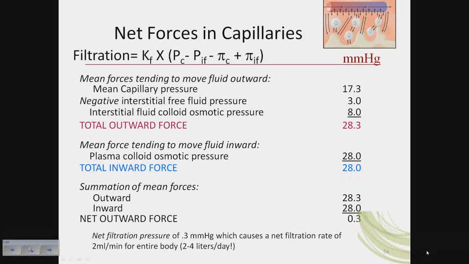Now, what is reclaiming the interstitial fluid and returning it to the cardiovascular system? The lymphatic vessels. If we did not have them returning that lost, leaked fluid, we'd lose more than half of our blood volume in a single day into our interstitial spaces. And our fluid intake would probably not keep up with that loss. So we need our lymphatic vessels.